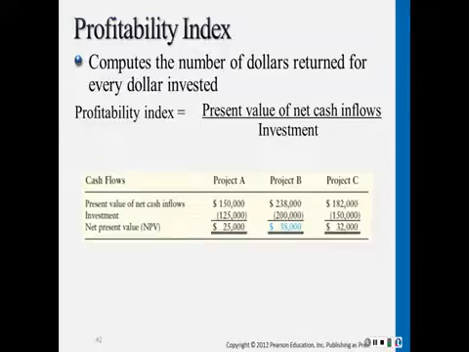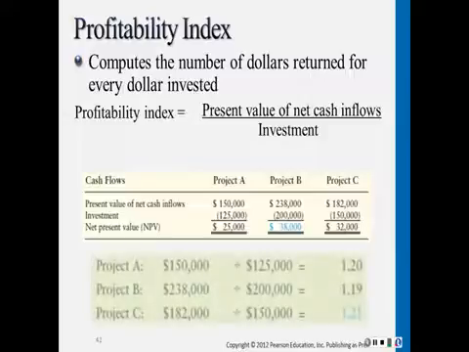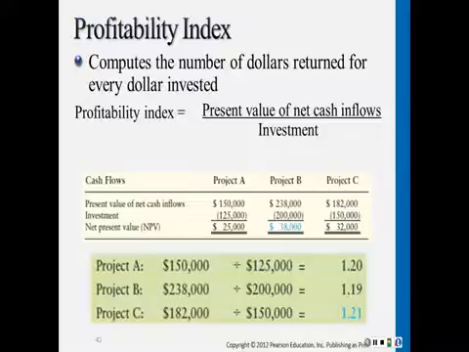It allows us to compare alternative investments in net present value terms, like the net present value method, but it also considers differences in the investment's initial cost. The profitability index shows that Project C is the best of the three alternatives because it returns $1.21 in present value dollars for every dollar invested. Projects A and B return slightly less.